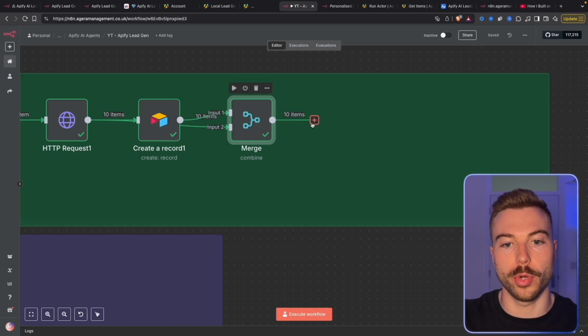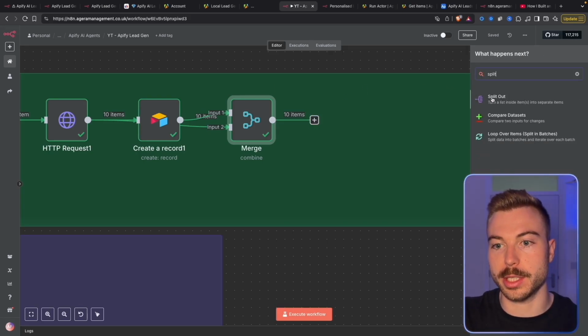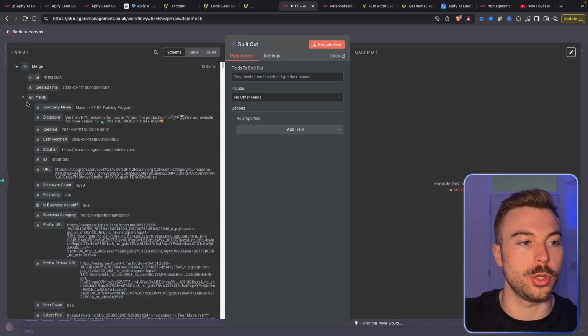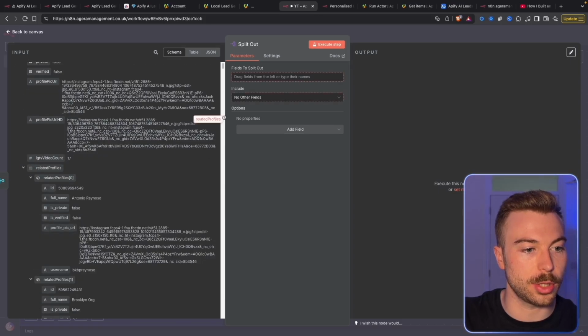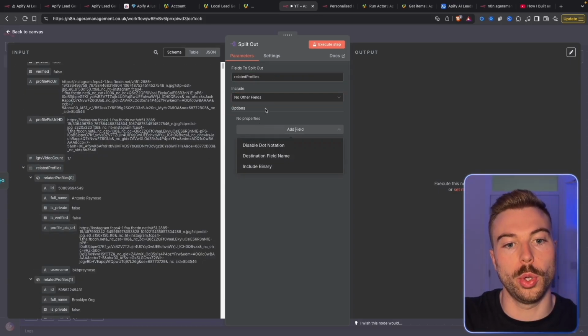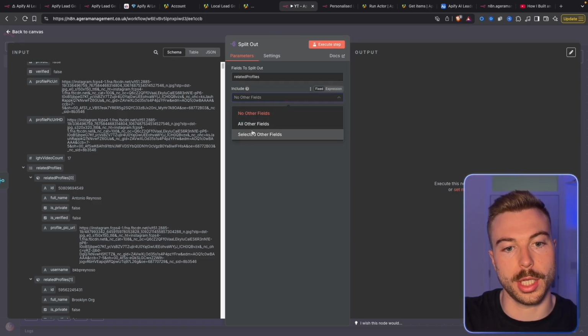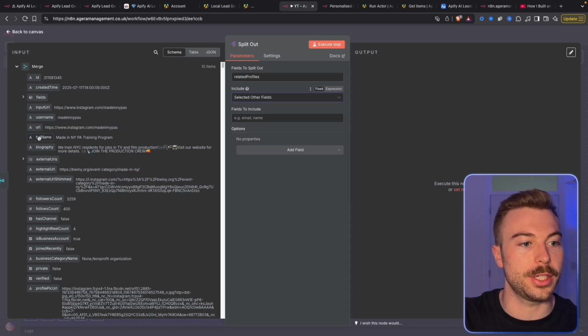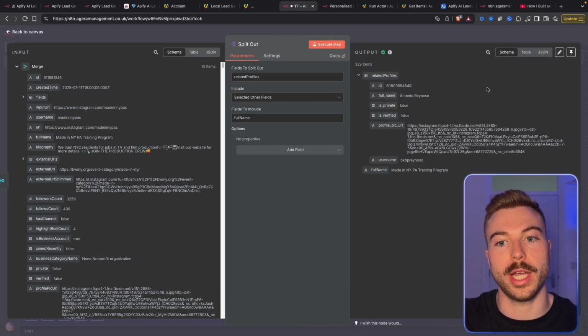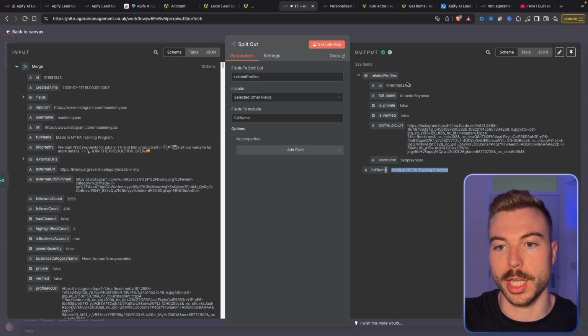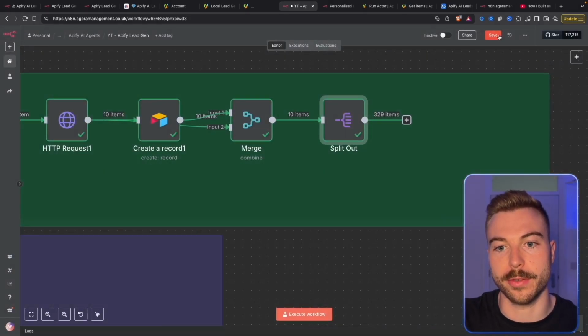We're going to do execute step, and as you can see here, we're now back together with all of the data. The reason for this is we're going to do split out. What we then want to do is split out all of the different related URLs. So as we can see here, the array. We're also going to add another field. So we're going to include a selected field. And this is going to be our full name, so we know what it relates to. So now if we output this, we're going to see that we've got the full name and that data on that specific company.